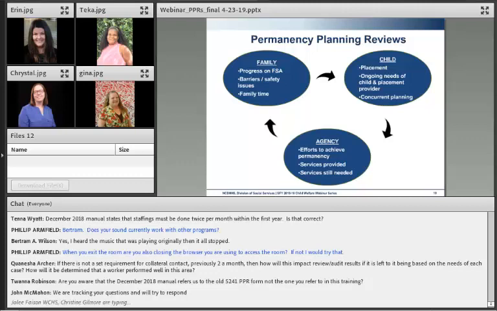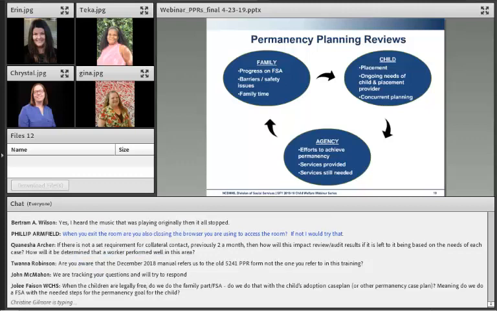There is no right or wrong order to address all of these components, but it should be guided by the family's needs and wishes. In many cases, the first thing the family wants to discuss when they sit down for a meeting is their child, how the child is doing, how their doctor's appointment went, when their next school meeting is. So in this case, it is recommended that the child's well-being needs be addressed first. In other cases, the parents may be excited to share the progress they have made on their family services agreement. So in this case, it's recommended that the family services agreement progress be addressed first.